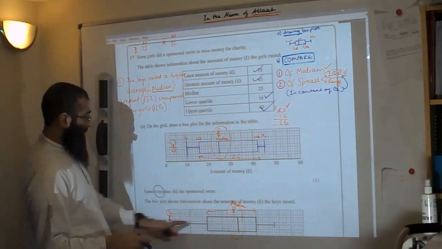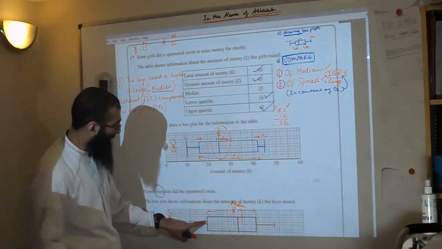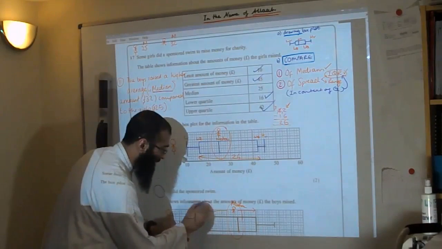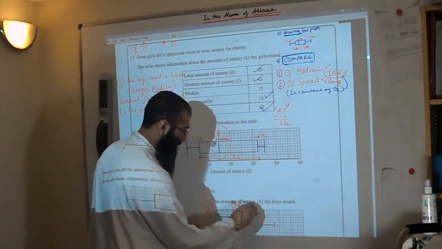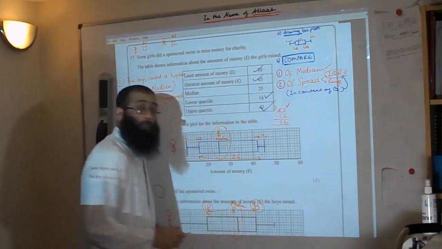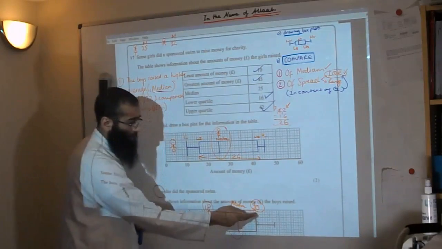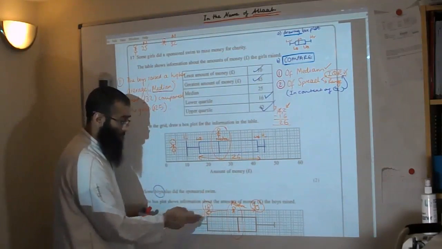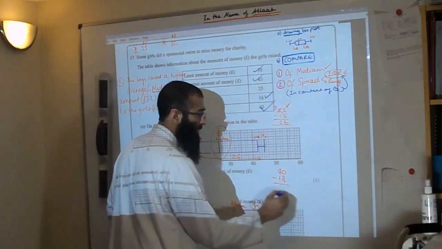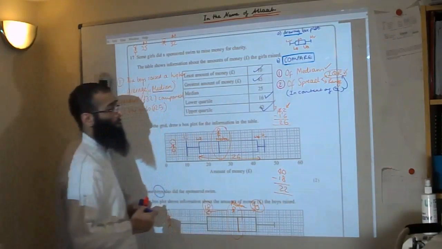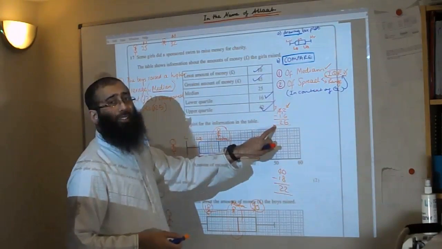Now, let's have a look at the boys' ones. The boys' value for the lower quartile is 18. I'm reading from my exam paper, and from the exam paper, the upper quartile is 40. Now we've got to work out the difference between these two values, upper quartile for the boys, lower quartile for the boys. So we're doing 40 take away 18, which will give us 22. Okay, so we've got 22 versus 26.